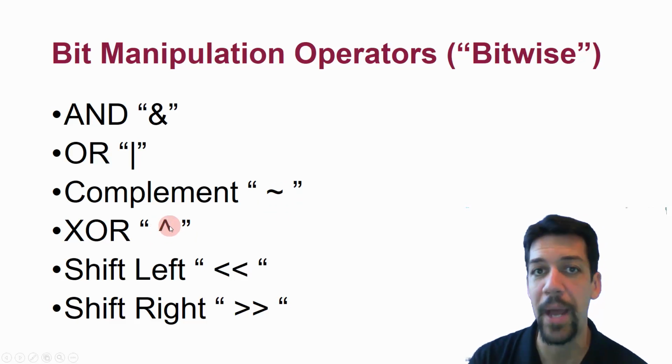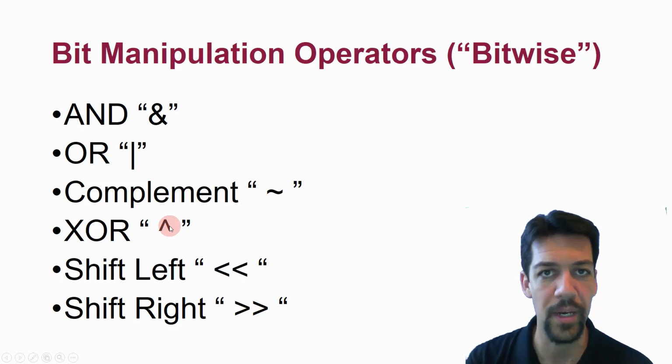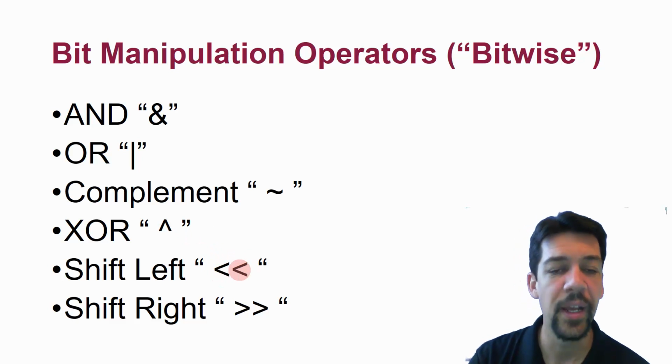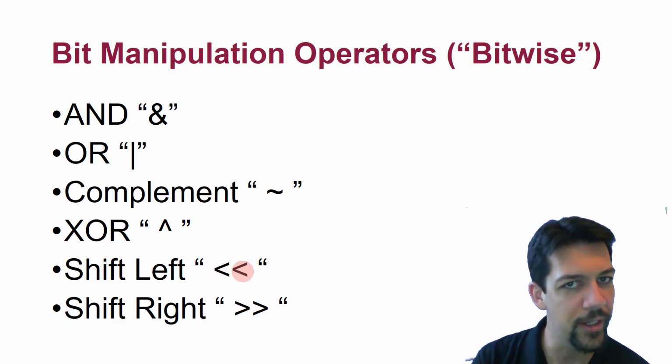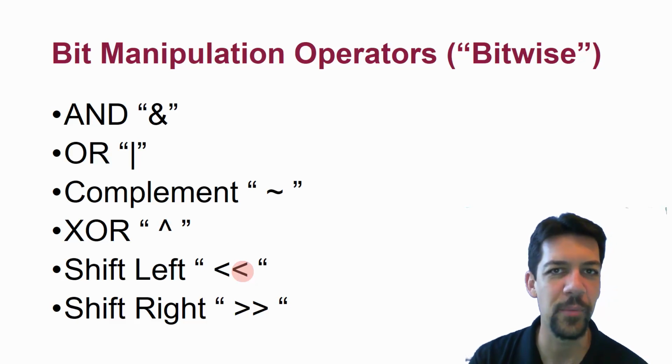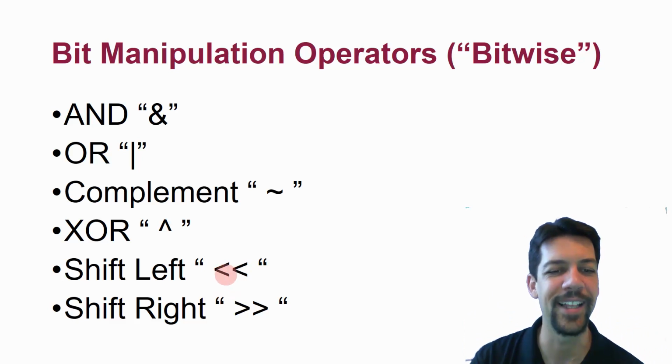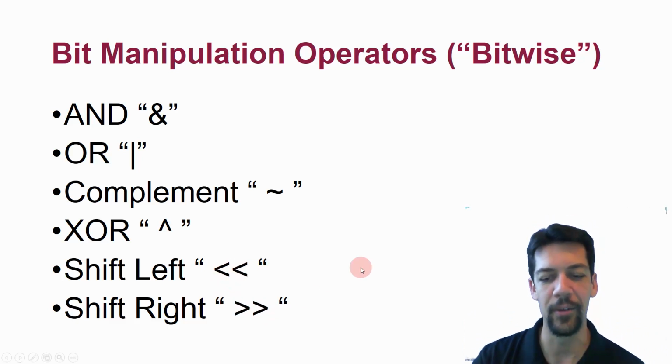So this is not a power. This is an XOR. This is a bitwise XOR. So this is not exponent. Then we have the shift left operator, which is 2 left wakas. I've heard people call them wakas because they're like Pac-Man mouths, waka, waka, waka, waka, right? Something like that. And we also have the shift right operator, which is 2 right wakas.